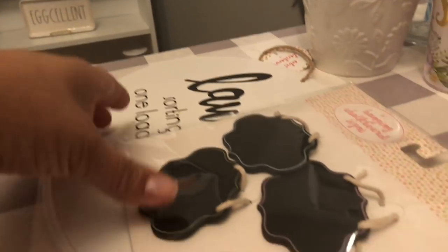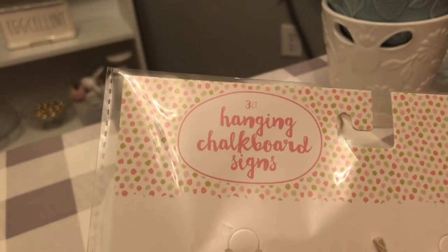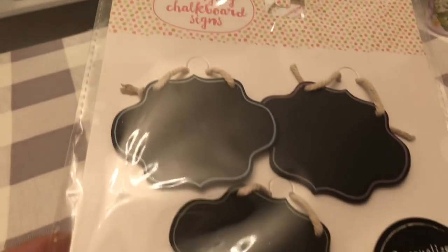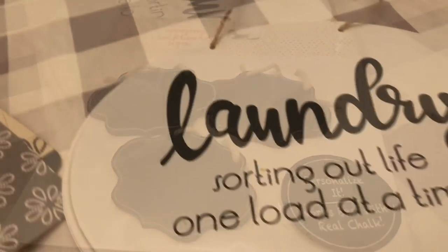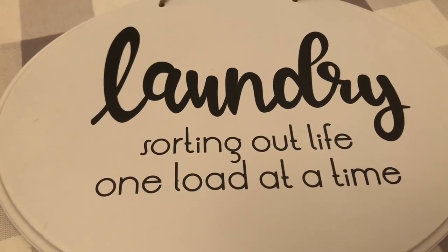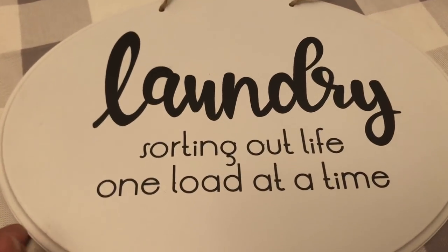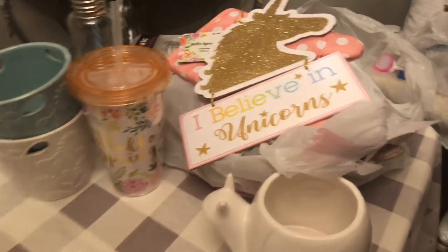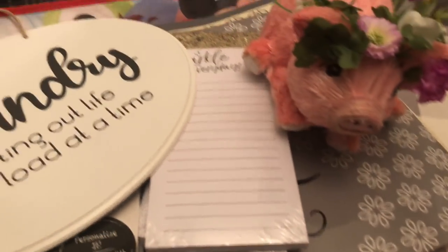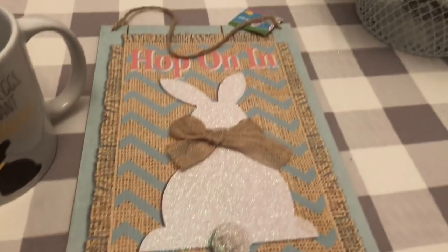And then this is kind of random. This is from the Target Dollar Spot. They're the hanging chalkboard signs. And I also found the laundry sorting out life one load at a time sign. And I do have a 99 cent haul right there, but I don't know if I'm gonna do it. We'll see. Oh, I forgot to show this.